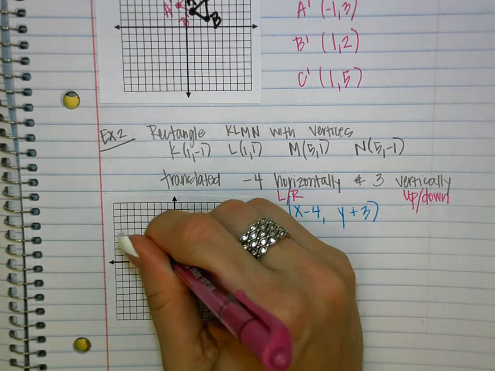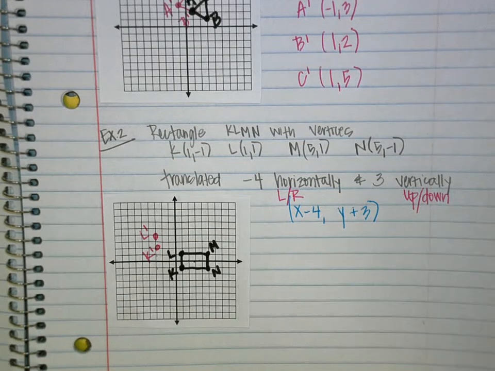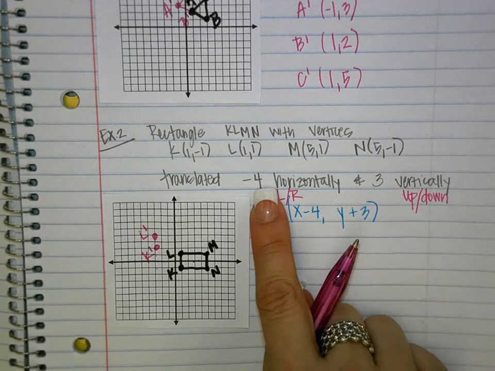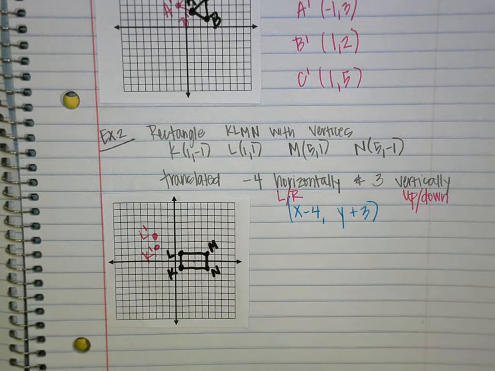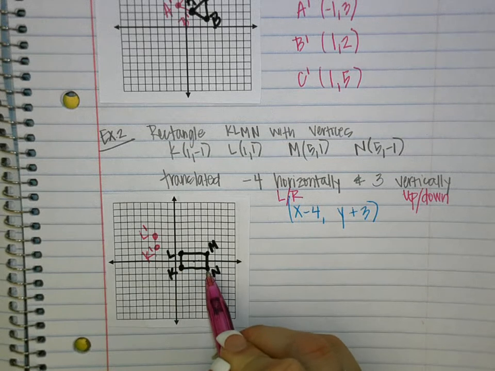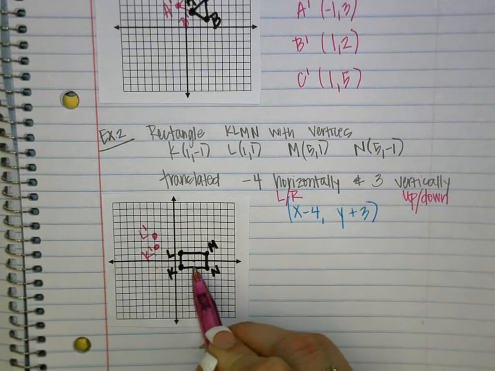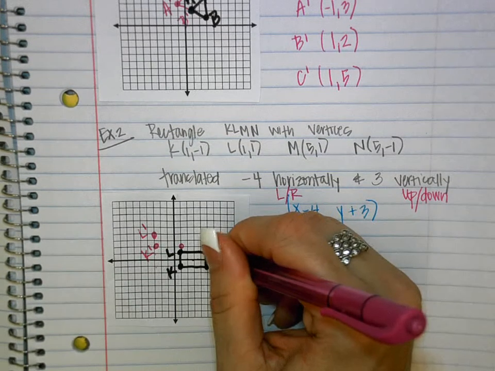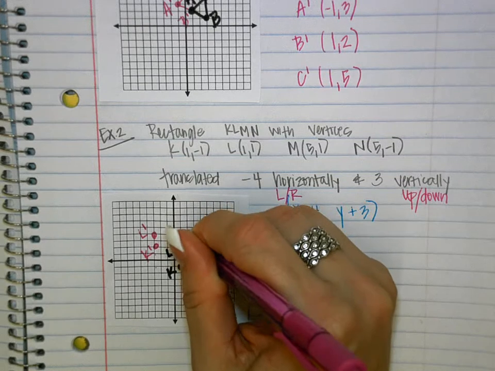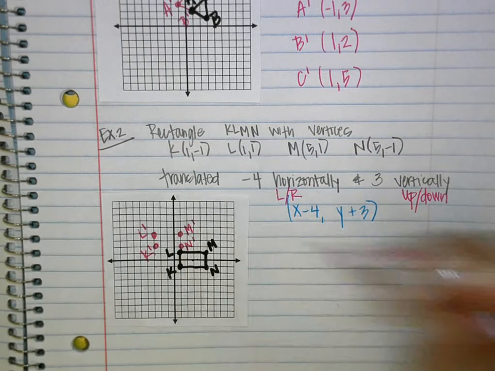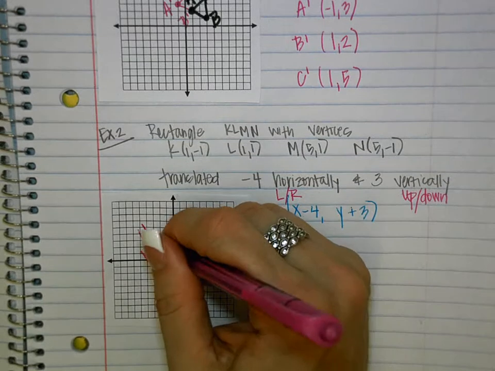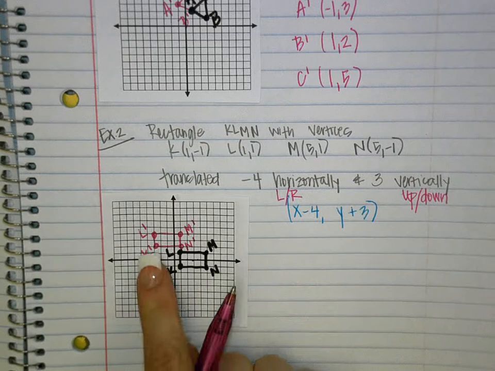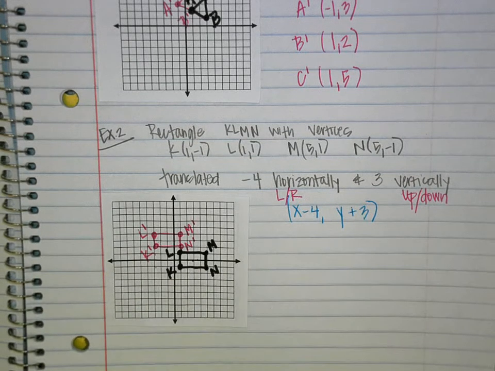What do you mean, what am I doing? From each point, you're going negative 4 to the left, so left 4, 3 up. Count from each one: over 1, 2, 3, 4, up 1, 2, 3. Same thing from here. Move from every single point, and because it's prime, K becomes K prime, L becomes L prime. These are all primes.